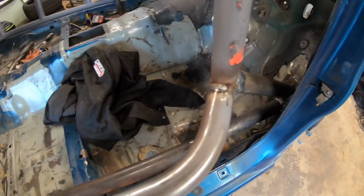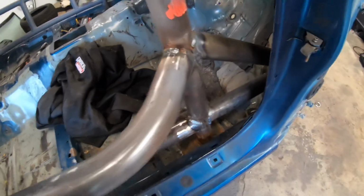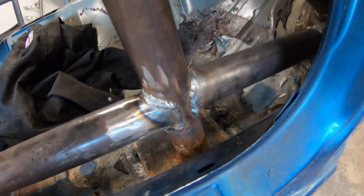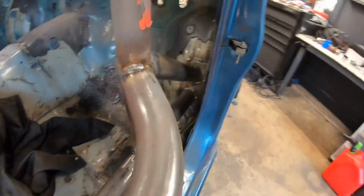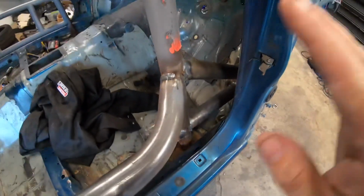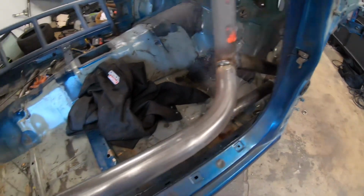Alright guys, so I got the rest of it all welded in, finished welding some other stuff that I hadn't quite knocked out, and yeah, so all welded in there, real hot. Again, not really my prettiest MIG welds, but she's in there, she's strong, and this is all going to be covered by sheet metal. We'll show you that in a couple videos maybe.